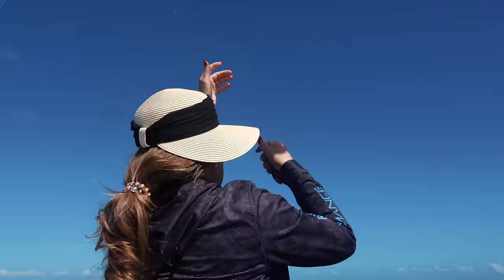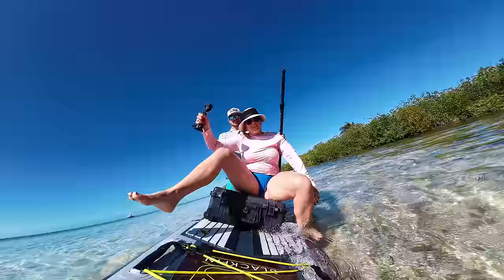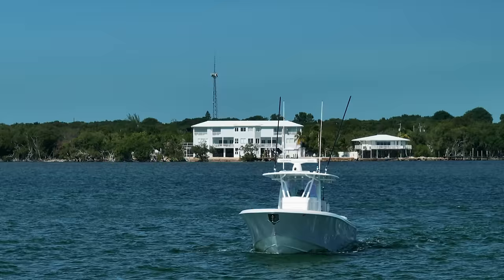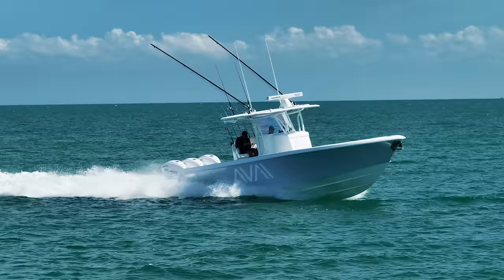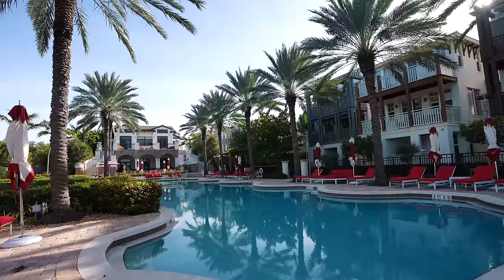There's no such thing as perfect but sometimes we can get close to it, and this is one of those things that every boater needs to do. We were very forgetful this morning — looking for our wallets — but we're excited to get away for the weekend and enjoy ourselves, spending a little time in the middle Keys. Seems like everybody always forgets about what's in the middle. We've got 50 miles until Marlin Bay but we're going to be taking you guys along our journey, teaching you a little bit about how to navigate through the Florida Keys. We're excited to experience the fishing, the lifestyle, the sandbars — everything that Marathon has to offer. Let's get down there and see what the middle Keys has to offer.